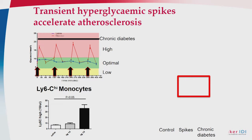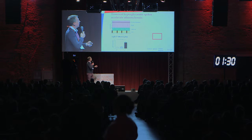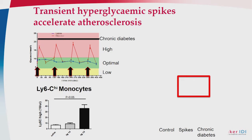Looking at the black line here on this graph, this is what a chronic diabetic would look like — very high glucose levels. In the clinic we're treating blood glucose levels very effectively these days, but there are still lots of day-to-day and hour-to-hour fluctuations, especially after eating a meal. We developed a mouse model where we can spike glucose to reflect this. You can see in the red lines on this graph that if we spike glucose levels just four times in one day and look seven days later, we have more monocytes in the blood.